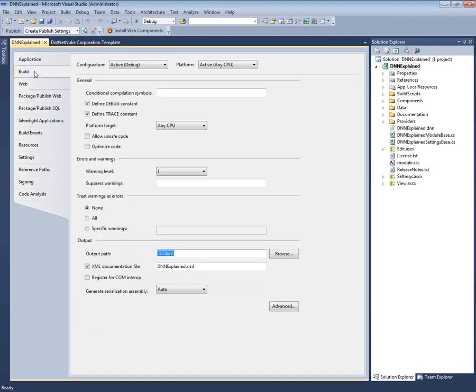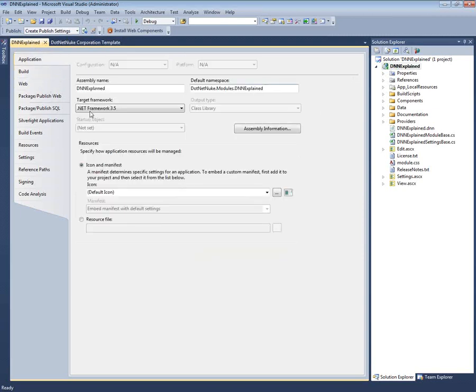Now, one quick question that came in here. It says on the application page, which target framework should we be utilizing? It really depends on what website settings you have running. If you build a module that targets .NET Framework 3.5, it will run on .NET 4.0 without any problems. If you build a module that's targeting .NET 4, it will not run on 3.5. So you just have to keep in mind what your development and your production environments are going to be utilizing.